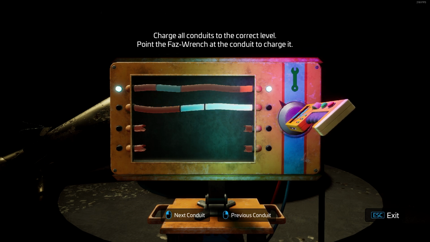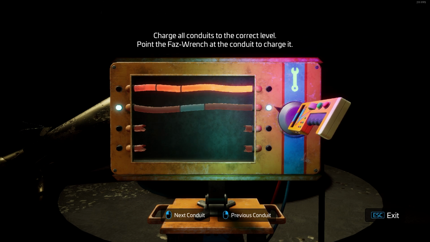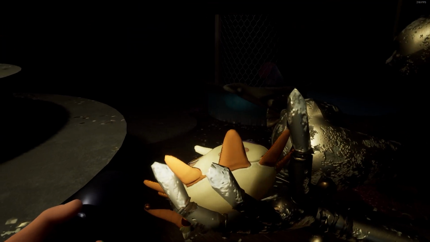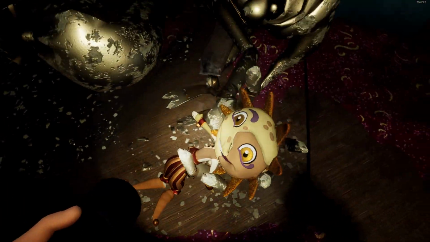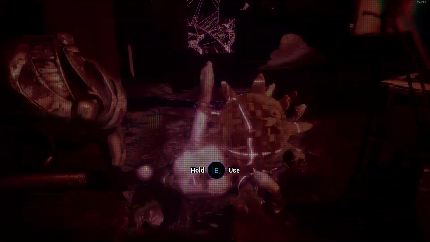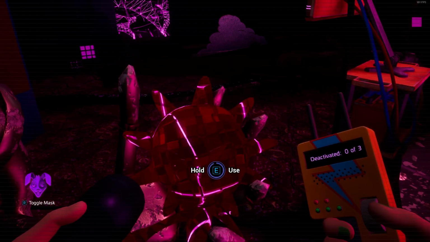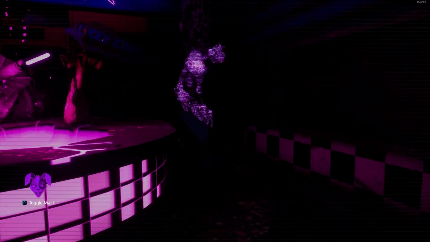Oh, I went to the next one like an idiot! Rip. Okay, come on. Oh, I'm gonna get it. Alright, there we go! And I think it's gonna be this guy right here, so let's go ahead and do that. Yeah! Okay, now let's get out of there.